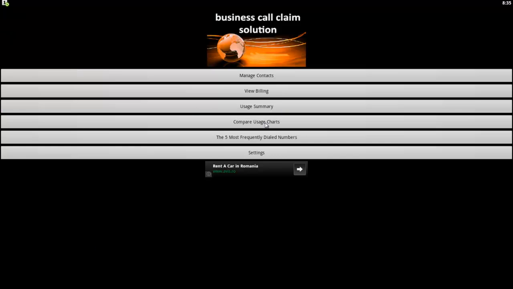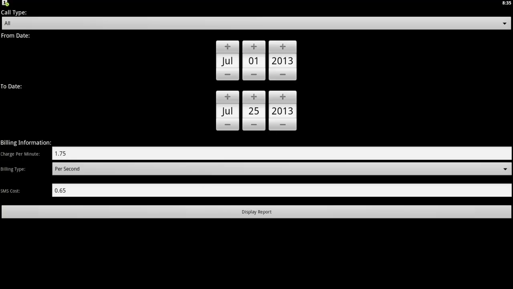And next is the compare usage charts, where you can generate the same report with pie charts and histograms to see how many personal calls and how many business calls you've had.